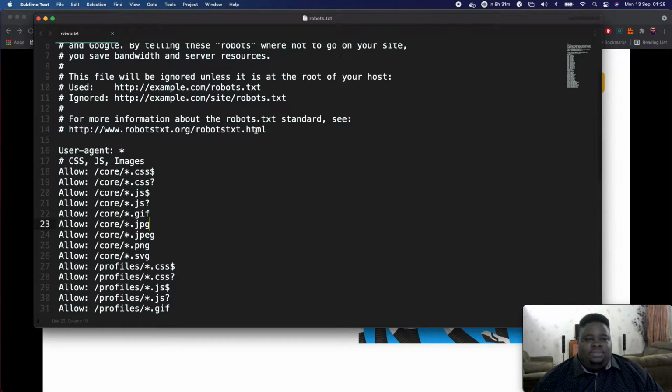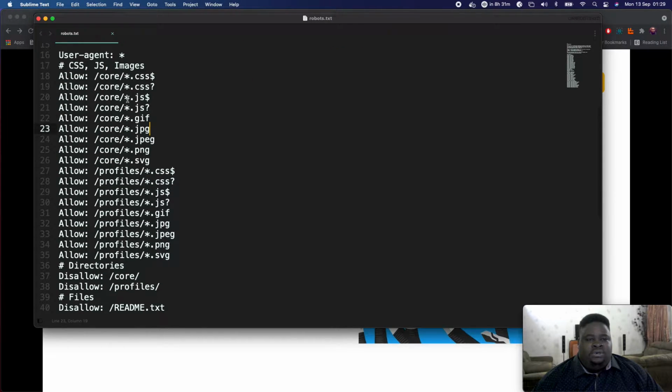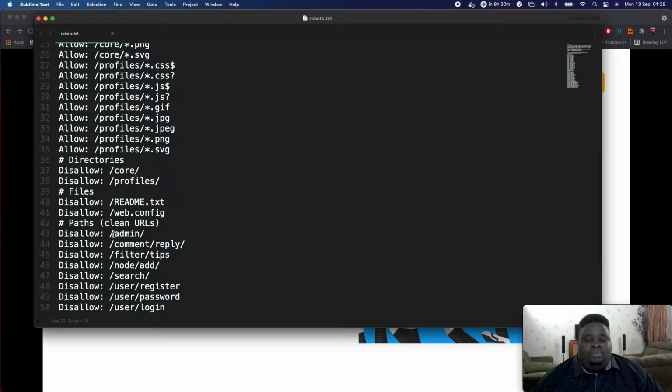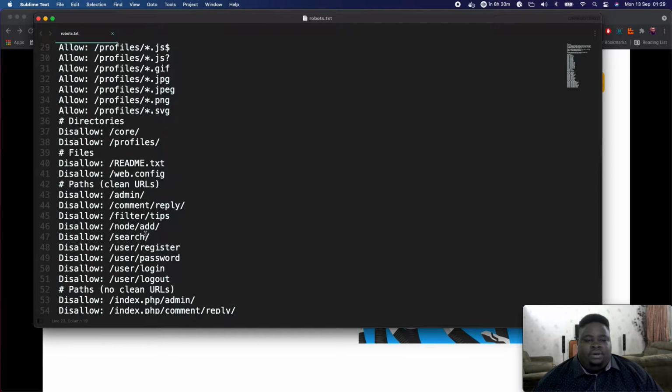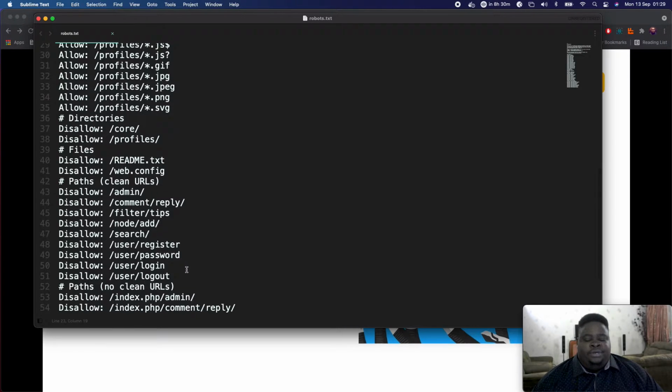As you can see, it's a pretty straightforward file where you can tell Google to allow the robots to crawl particular paths or particular files with certain extensions. You can also tell the bots to disallow crawling of folders or parts that are more sensitive, like the admin panel or the user pages. You don't want the Googlebots crawling that information.